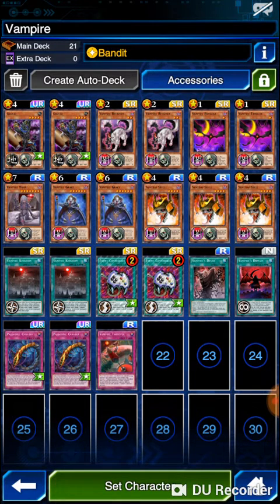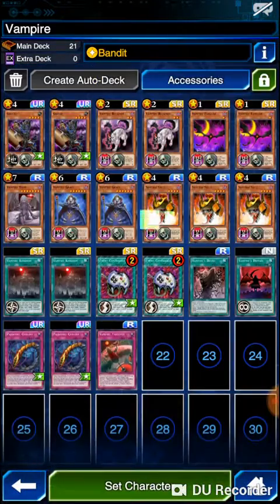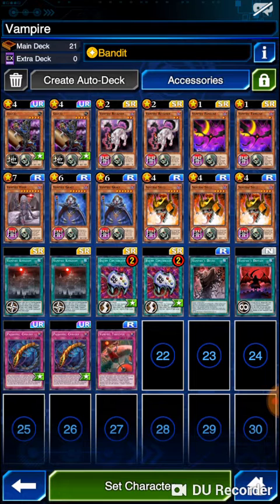So for the monster lineup I decided to play, of course, 2 Gozuki, 2 Retainer, 2 Familiar. Now I have 2 copies of this card, so I can play 2. 1 Vamp, 2 Grace, and of course 3 Samurai Skull, that is the core card of the deck, because the opponent cannot negate the effect, because you trigger the effect when it's normal summoned, so it's very good.